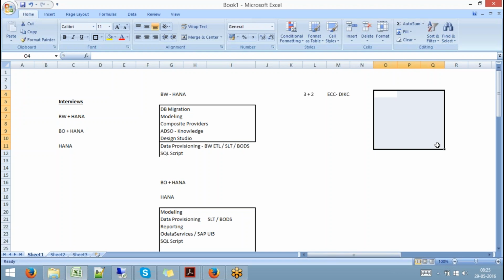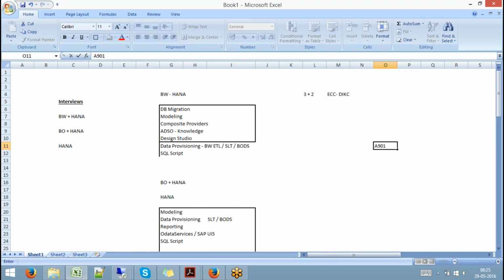If it says sales, you say VBAK, VBAP, VBEP, VBUK, LIPS, LIKP, VBRK, VBRP, and then KNA1, MARA, MARD, MARC. So you got to get those table lists. When you know the table and which table holds what information, like the selling price of an article in A901, and yeah.